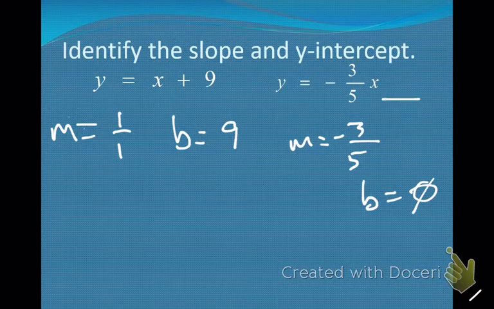There's a difference between not seeing a constant and not seeing a coefficient. If you don't see a constant, then that constant must be 0, because you have to think about what we can add to something and not change it. Well, we add 0. And for the coefficient, coefficients are multiplied, so you have to think about what we multiply by to not change something, and that is 1. So there's a difference between not seeing the coefficient versus not seeing a constant, and there it is.